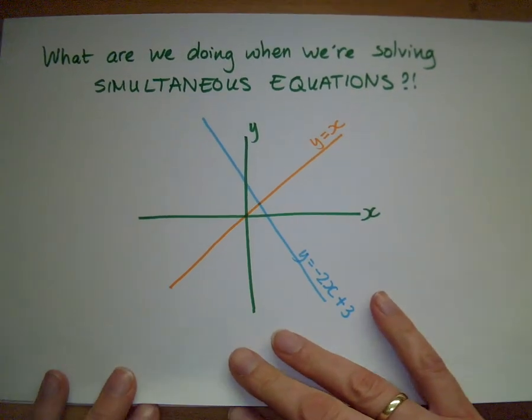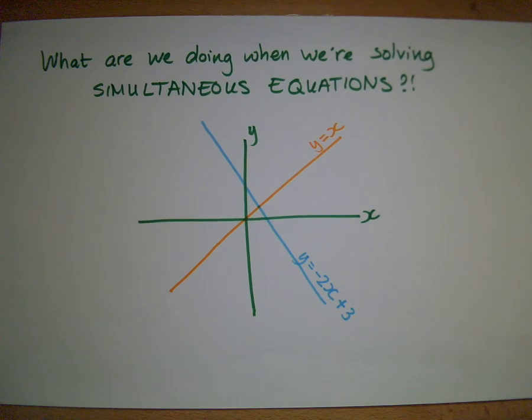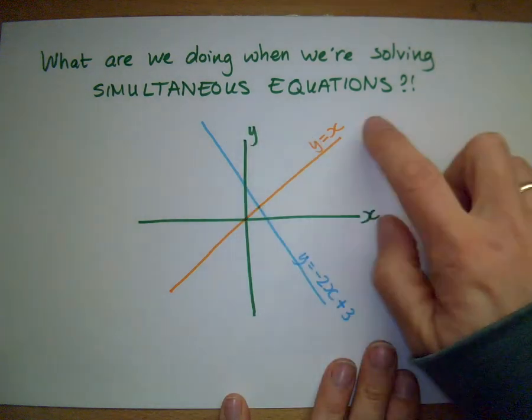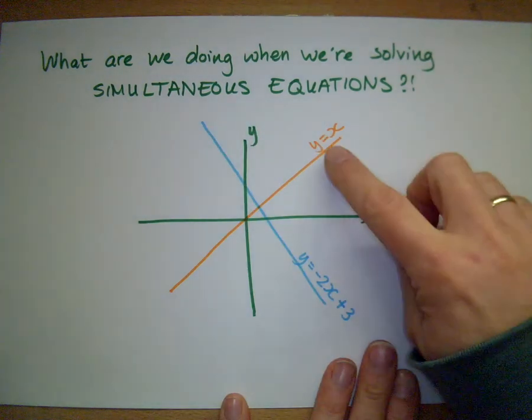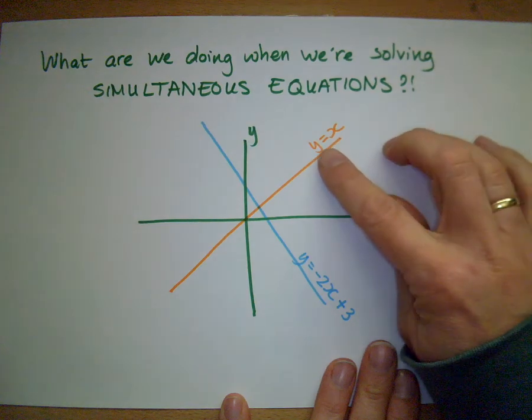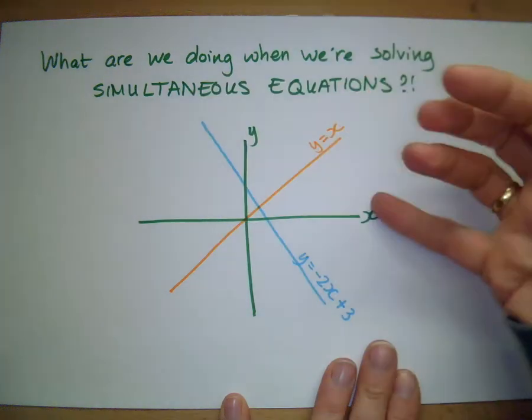So substitution is the skill that we're going to practice today, but I just want to take you back real quick to remind you, what are we really doing when we're solving simultaneous equations? I know we can get lost in the fun of solving them and finding answers, but what are we really doing? The simultaneous equations that we're solving are always straight lines. They're always equations of a line, like you could plot them on axes.